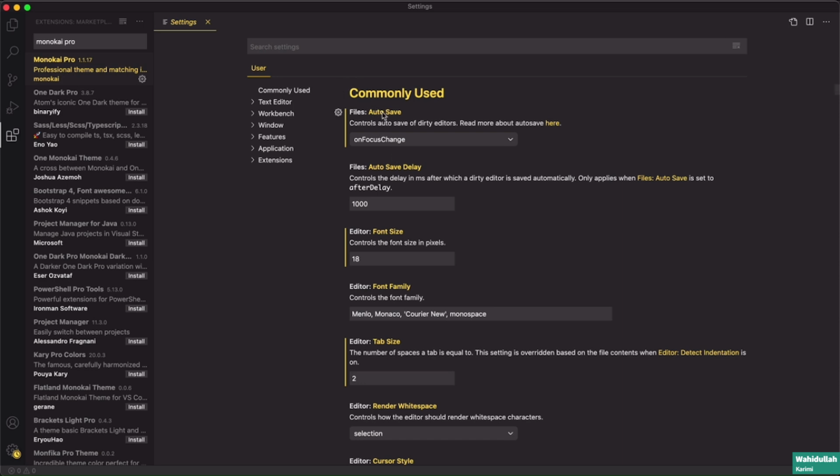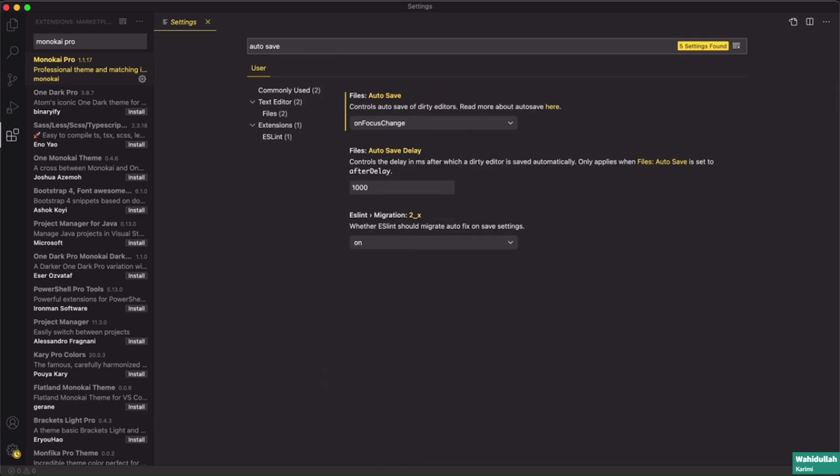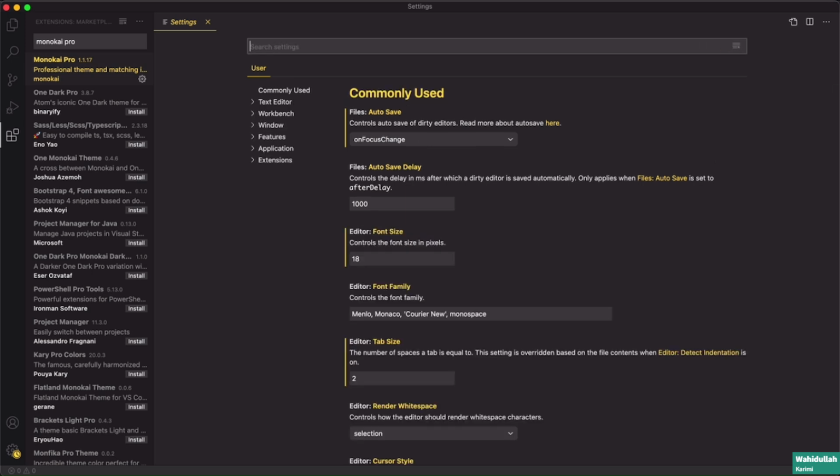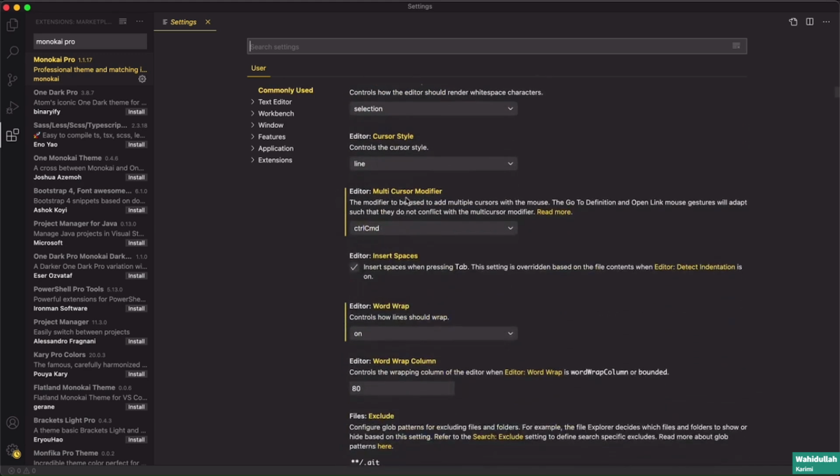Now, if this isn't showing up here for you, up here you can simply search for everything. So you can simply search autosave like this. And then again, change it to on focus change. Then you could also change the font size, but that's not really important for you. Then another one is this multi-cursor modifier.